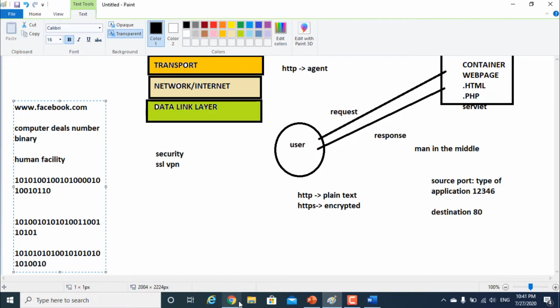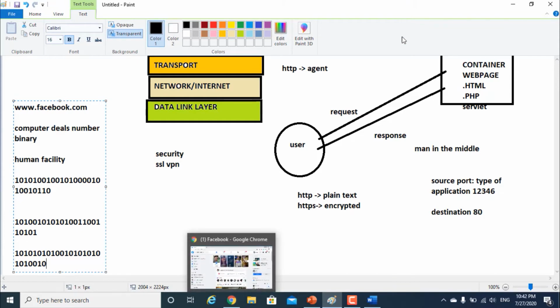Is it really not difficult for you to remember this many binaries for only 3 websites? Now imagine you have so many websites in your mind. For example, whatsapp.com, Instagram, YouTube, Facebook, Google, GoDaddy. If I convert all those names into binary numbers, will it be really difficult for you to remember? Obviously, it's really difficult. So the solution came here.